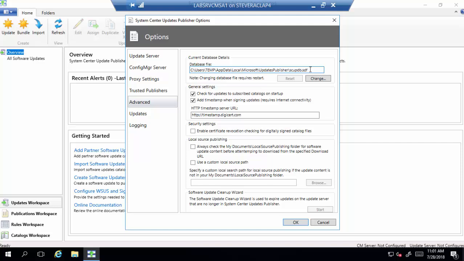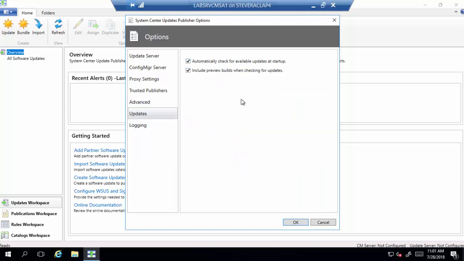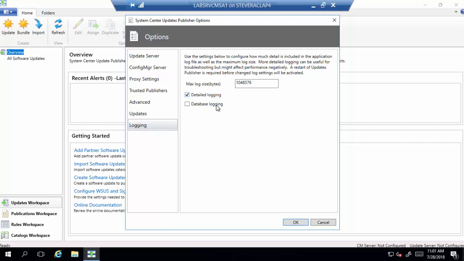It's an option. And then other things, such as general settings and publishing, running the software update cleanup wizard, how you want to deal with checking for updates, and showing what the logging is. It doesn't show you the log name. You'll see that more in a minute when we do a publish, but the log is tucked under the user profile as well.